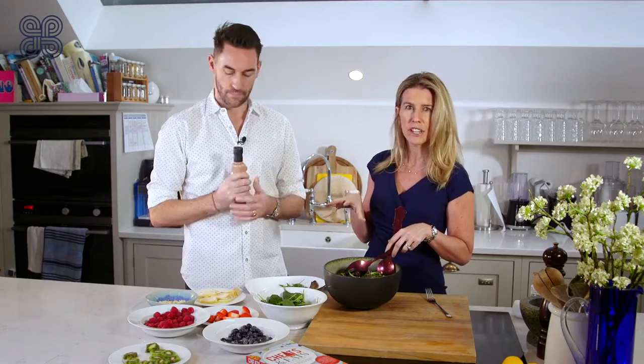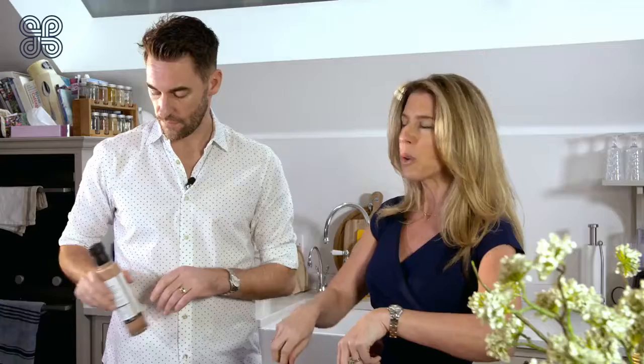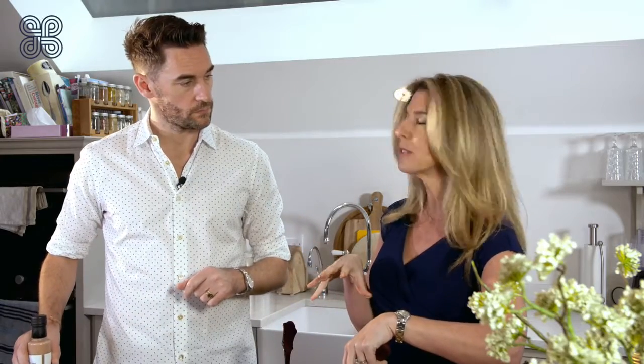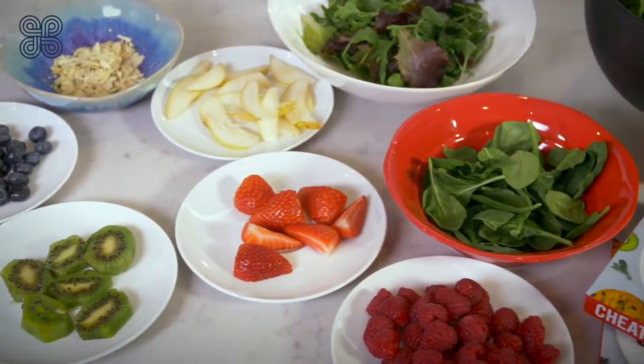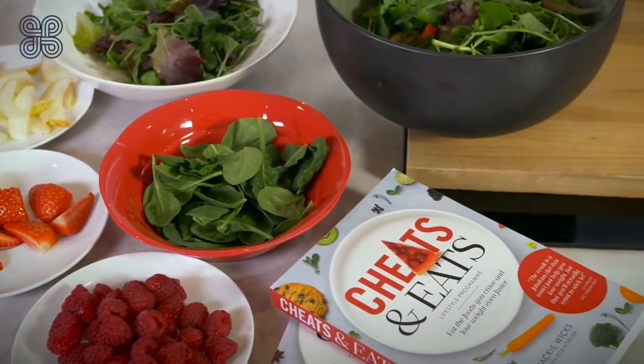We were also talking about adding some protein. I would add a little bit of chicken from the evening before. If you're a vegetarian, you can put in delicious quinoa, maybe a bit of seed — and it adds that heartiness. Or sometimes even sweet potato from last night, cut up. It's those oranges, those colors that make it so good. The more colorful your food is, the more nutrients you're adding to your diet, which is why this is just so great.